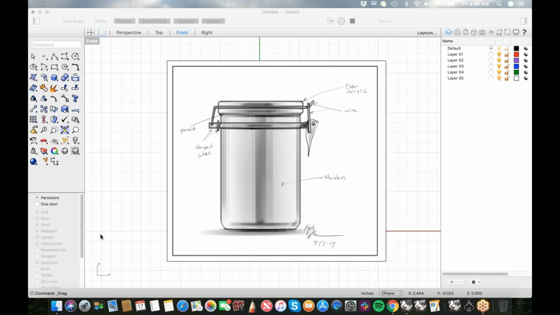Well, first of all, I'm Kyle Houchins. I'm a tech and a trainer for McNeil, and this is Getting Started Rhino for Windows. We're going to build this little canister today, and it seems like a pretty simple model, but there's one little piece here that we're going to focus on, which is this snapping latch. So there's going to be a little bit of mechanical figurizing that we're going to do. Figurizing, is that a word? I think it is now.